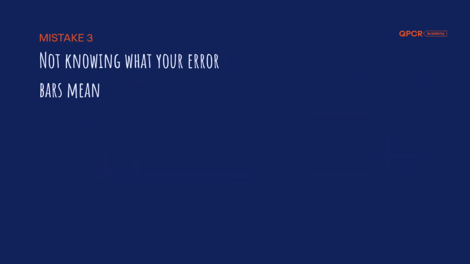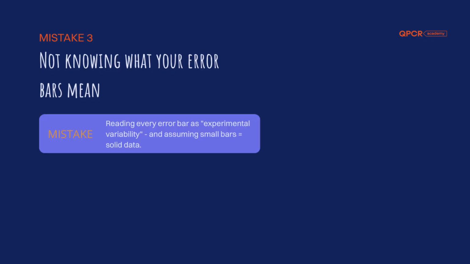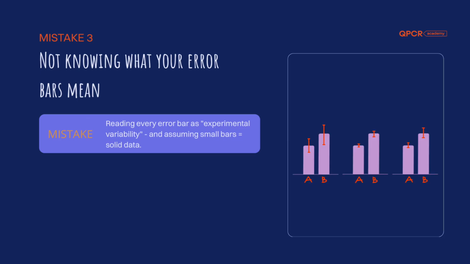The third mistake is not fully understanding your statistics, starting with your error bars. An error bar shows how precise a measurement is, how far individual observations are dispersed around a mean. A narrower error bar indicates a more precise, tightly clustered measurement. A wider one indicates greater variability between observations. For instance, measurements in Group A are more precise than in Group B.